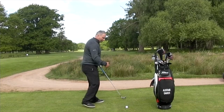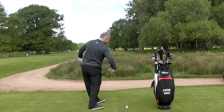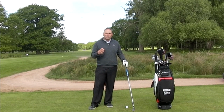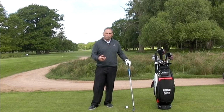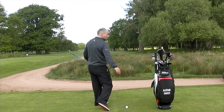And from this view down the line, we really want to see both your bum cheeks ideally around contact, get these hips really open. That will allow you to move the hands correctly in the golf swing rather than using your hands too much. So we definitely want to see the body working and the hips working correctly. The idea is we work the hips in a much more kind of linear direction, so we get the room then for the hands to work down the target line like so.